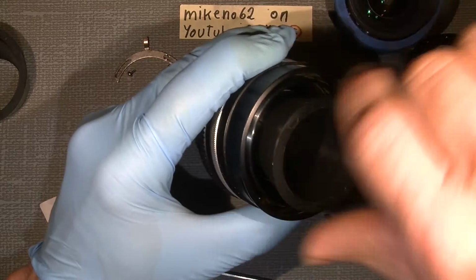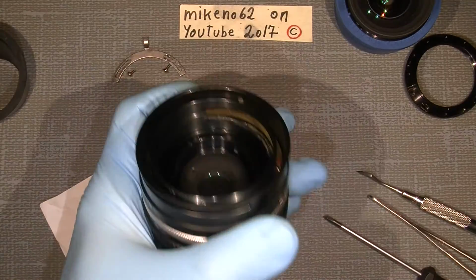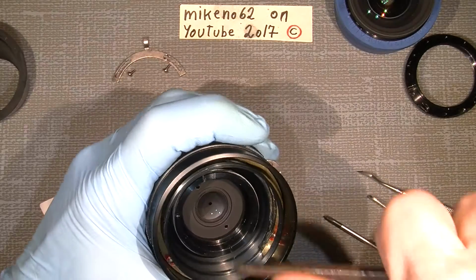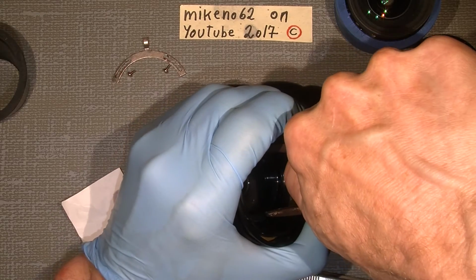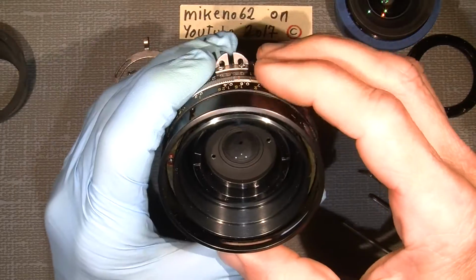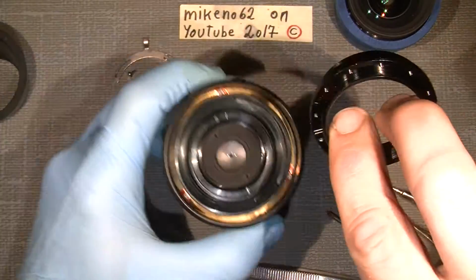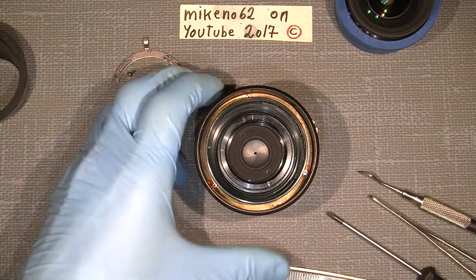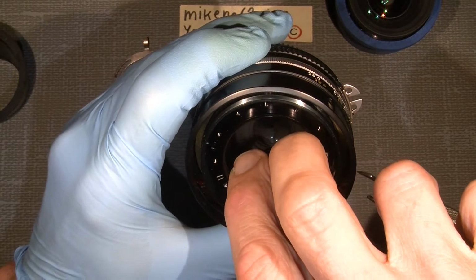And just screw it in. And of course I will use my tool here, so the 2 arrows are in line. Here we go. That was part of it. And then the next ring, which will be this, that is connected to the focus ring, this one. And my small arrow there is the same again.